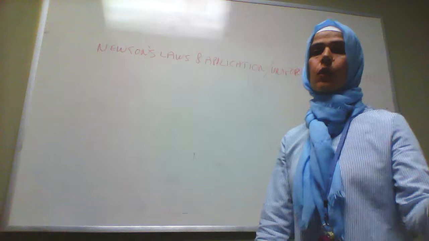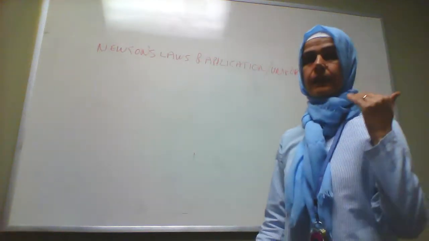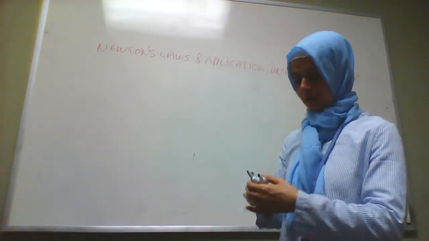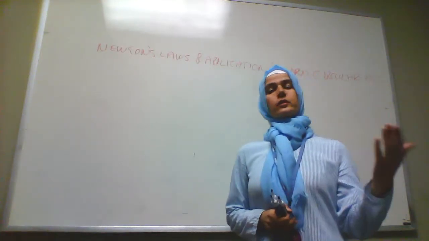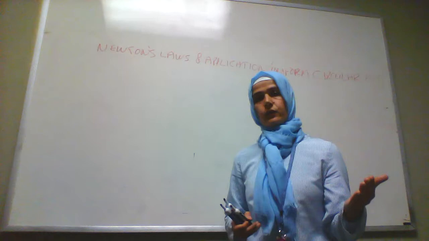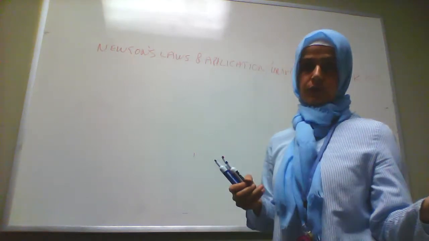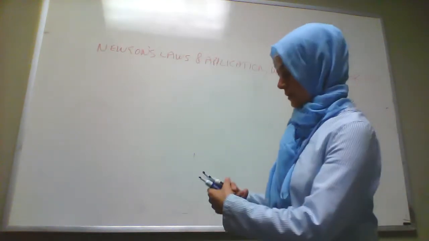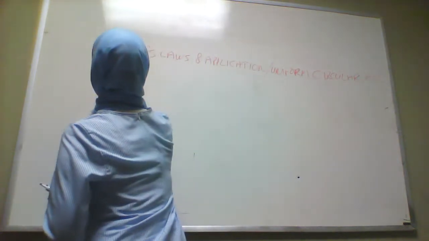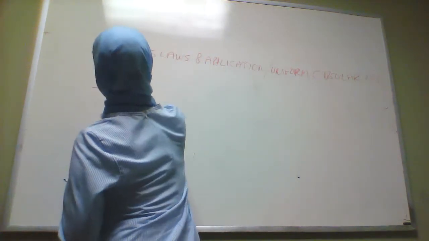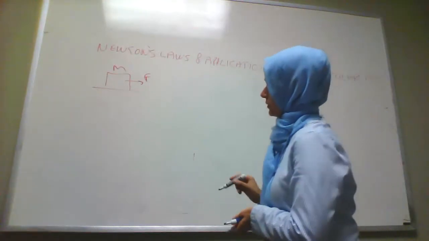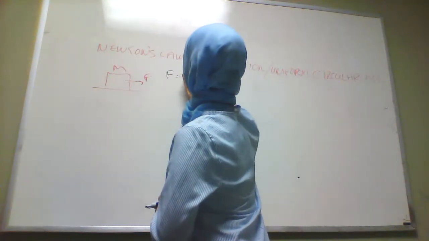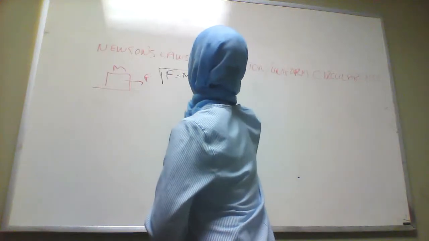And the second law was the one that we used mostly in problems. If we apply a force to an object, the object will be accelerating, and the acceleration of this object is directly proportional to the force and inversely proportional to the mass of the object, which gave us an equation. So we have an object with mass m, and with a force, let's say there is no friction, we learned about all these forces already, F will be equal to m times a in general.